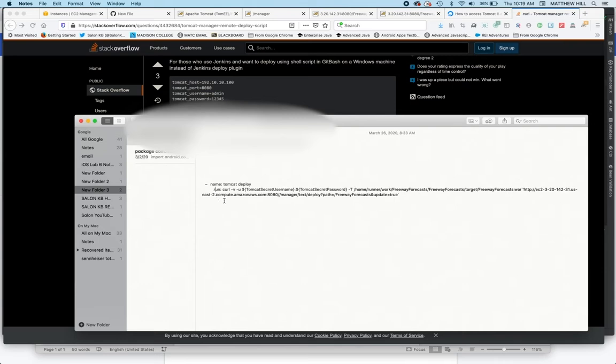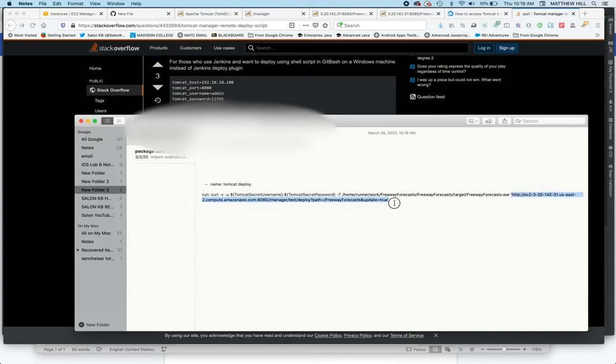There's a few things going on here. You'll notice that we've got this curl command, and I don't know exactly what's happening here. All I know is that it's attempting to connect to the EC2 instance of your choosing, and that's passed in as an argument over here. And it's saying, okay, what version of the manager app are you trying to access?